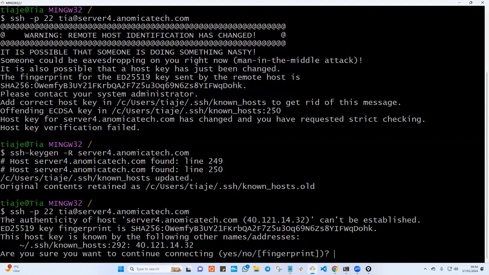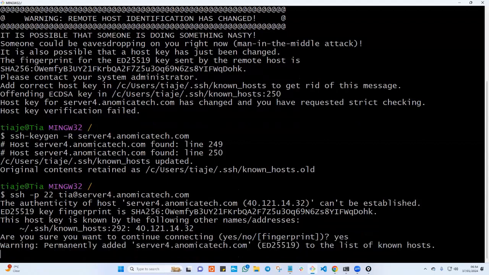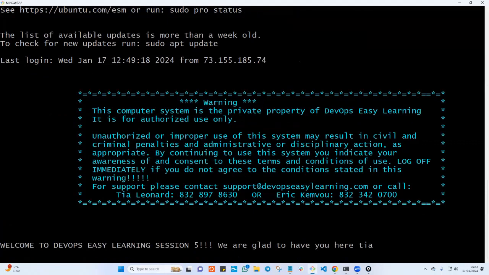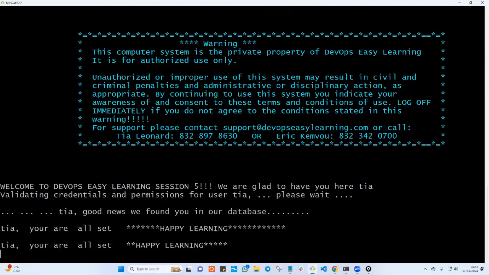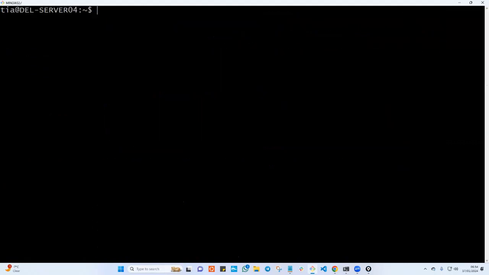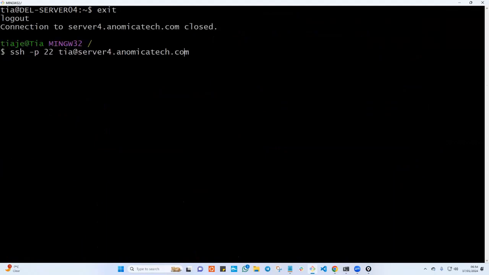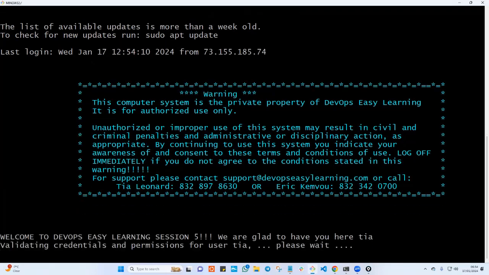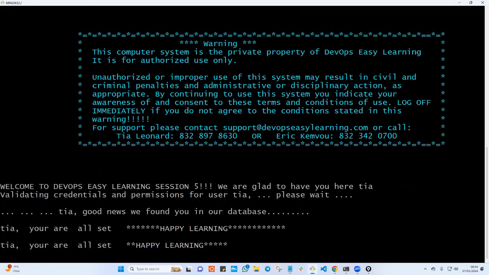If you go ahead here and say yes, it will ask for my password, and I will go ahead and type this and connect. And when this connects, you will see I will try it again a second time and I will not have that issue anymore. If you exit and go ahead and connect again, let's say I want to use the default port that is 22, and hit enter. As you can see, password, and boom, it never asks me anything anymore.